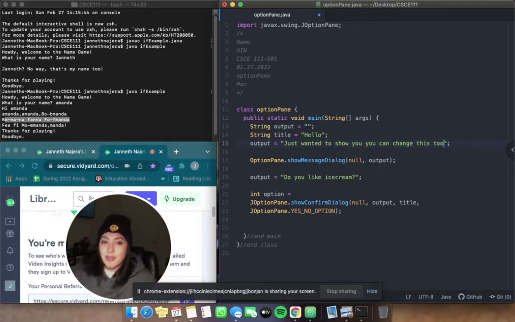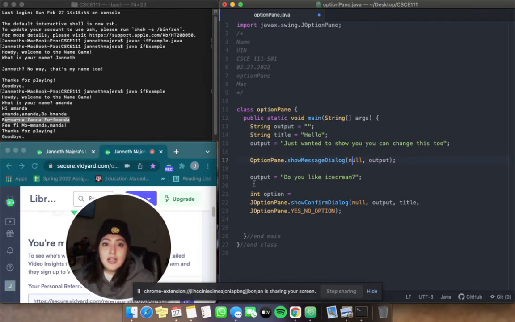It doesn't necessarily have to be option or what did I have earlier, like CSEC or whatever, right? Quotations means you can change it, you can put whatever you want in there because the computer's going to display just that. Okay. And the J option pane, this is showing that it's a message. Null, Professor Lightfoot kind of explained this one. He said eventually we're going to learn how to do framing. So that's kind of just showing I want you to put it right in the middle because there is nothing else to guide off of.